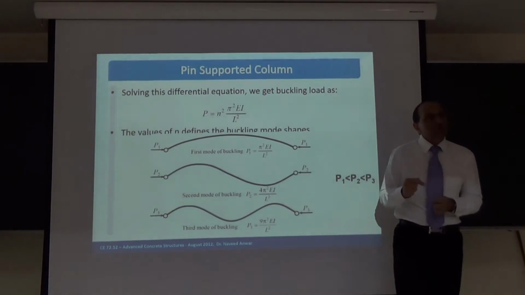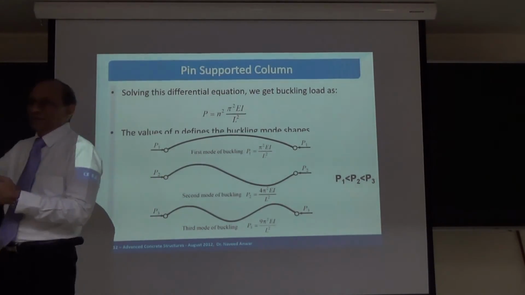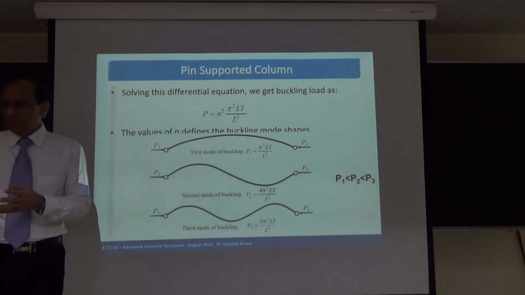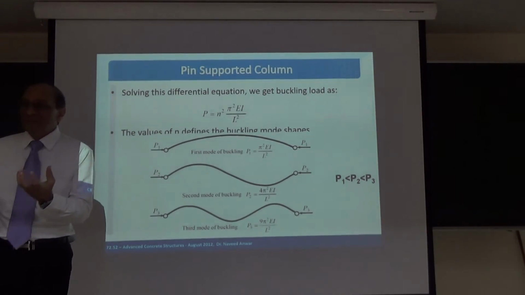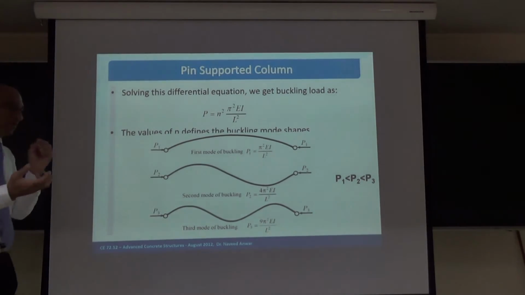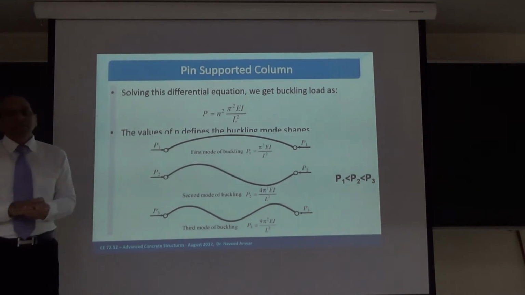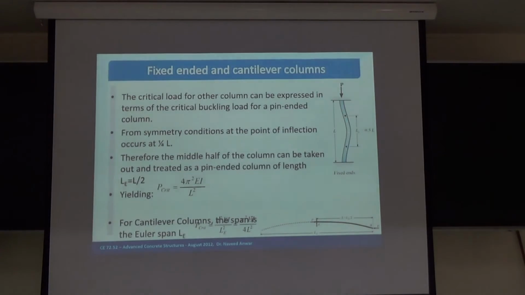Just similar to the dynamic mode shapes of a structure, where the first mode has the largest period, and then the second mode smaller, and so on. So it's the same concept in buckling. In fact, mathematically it's the same problem. You try to calculate the eigenvalues of the problem, and those eigenvalues give you the buckling modes. So the buckling analysis and modal analysis mathematically are the same problem. So it gives you the idea about buckling.